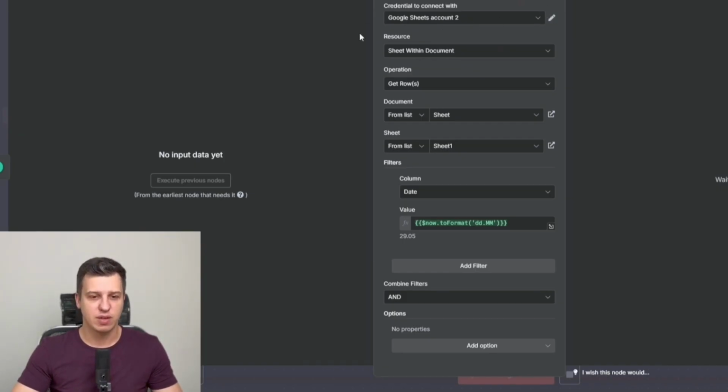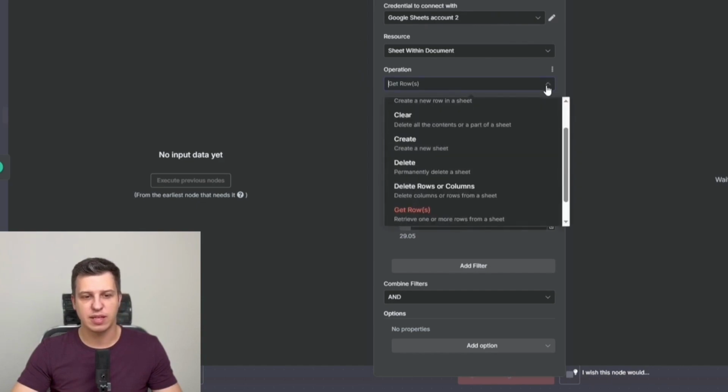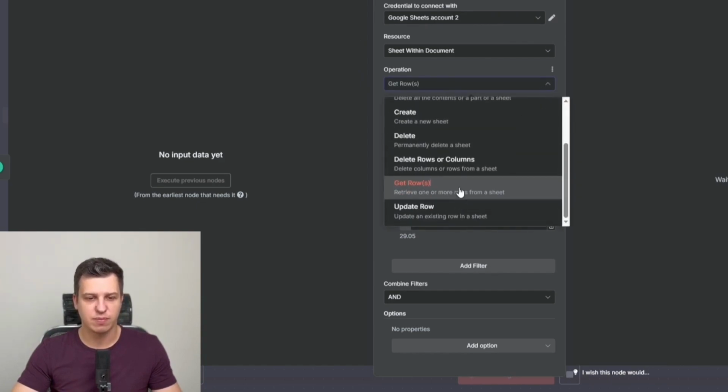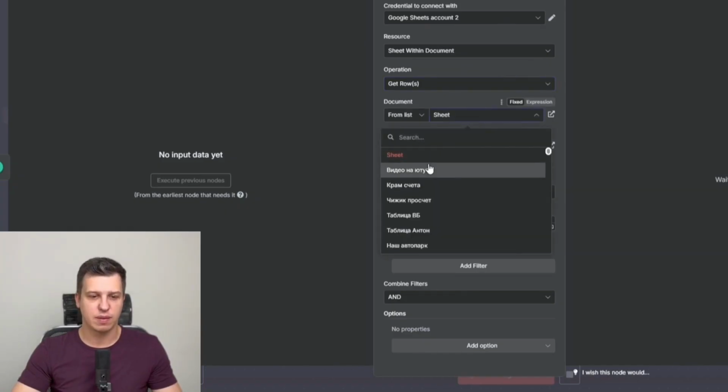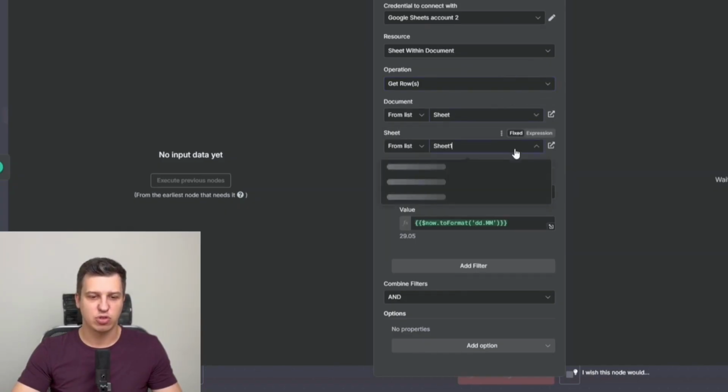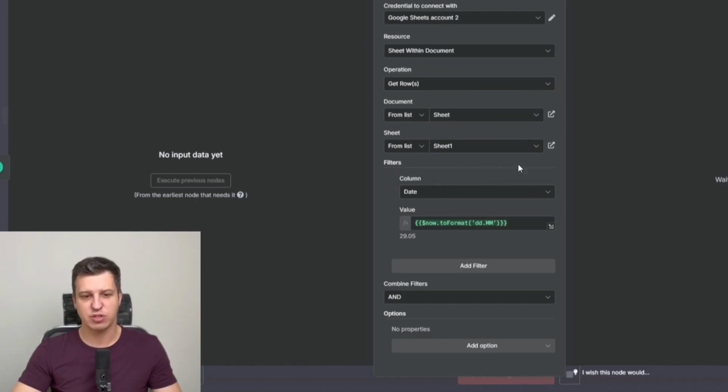Next, our task is to work with the document, and here the function is to get the rows. So, we take these rows and get the information. From where? Here, we select our spreadsheet and then choose the sheet. If there are several sheets, you can choose any one you want. Accordingly, all the spreadsheets you have, those on your Google Drive, those in your Google Sheets, will show up here. All the spreadsheets themselves will be listed here. So, we've selected the spreadsheet. And we've selected the sheet.